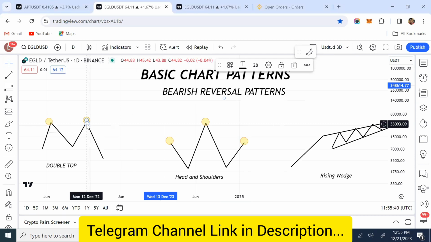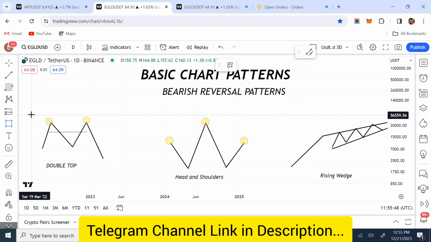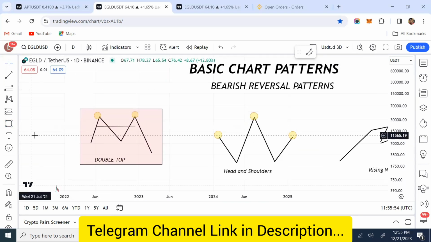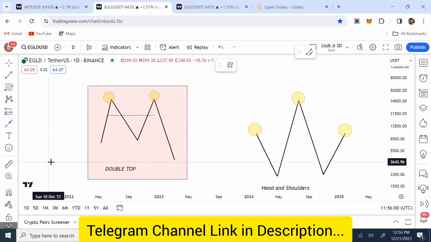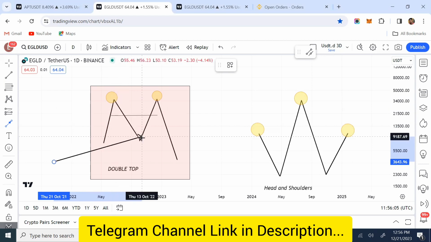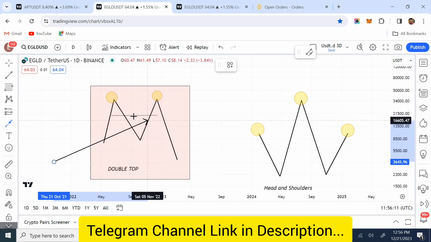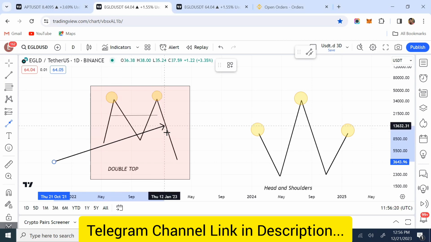The double top formation is going to look something like this. This is a double top. Now, what this practically means, I'm going to explain the schematic to you, is that price moves from here in an uptrend, it rallies, comes down, and then makes an equal high here. Price could not continue the existing uptrend. So price was stuck here, and then at this resistance, price begins to break structure.